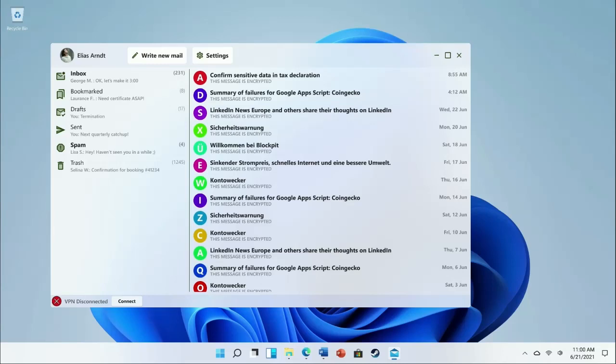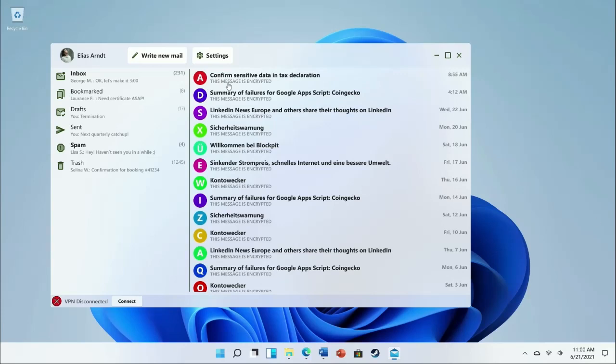The email client is one that is developed for easily encrypting and decrypting emails. And let's get right into it. We have an email client right in front of us, which should look very similar to other email clients like Outlook or Thunderbird. So users should be familiar. Yeah, let's get right into it.